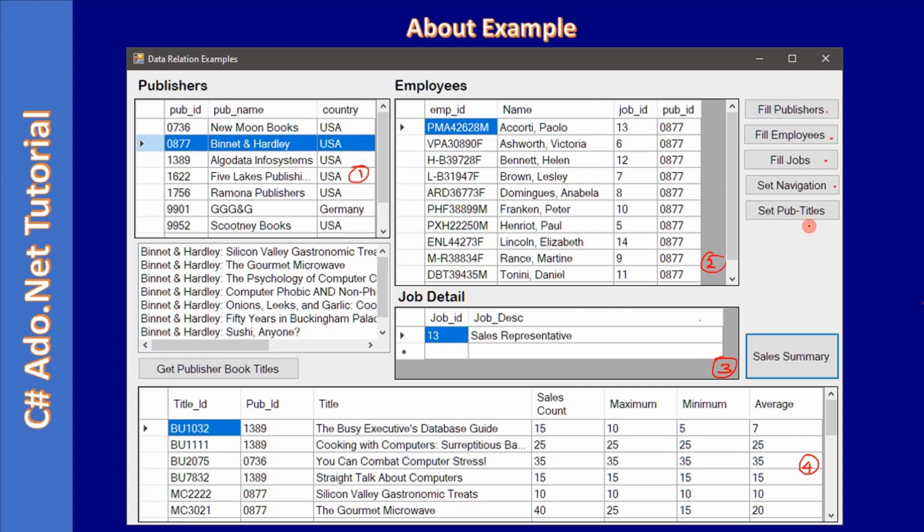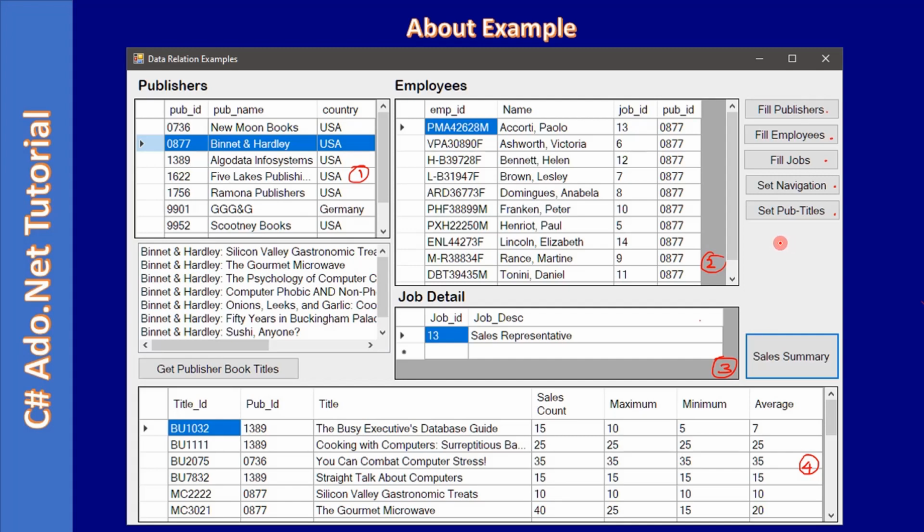So set pub title. When you click this button, it will set a relationship between publisher and titles table. And the titles table, if you see, it doesn't show in any of the grids. So set pub title will set a relationship between publisher as well as titles. So when you click here, on the fly, we will be creating a titles table, and we will add it to the data set.